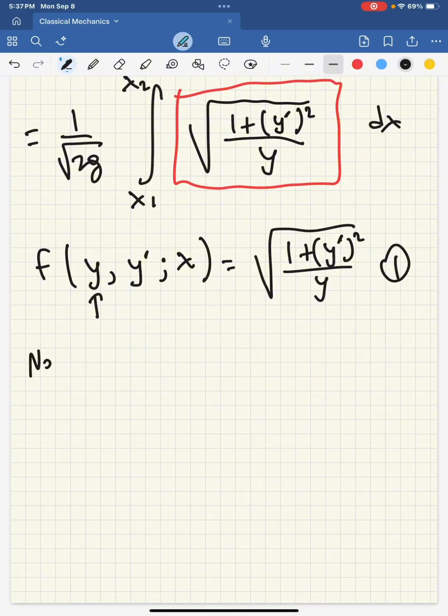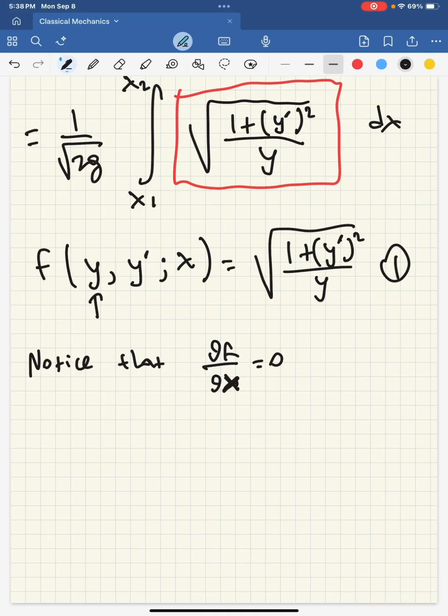But notice that the partial derivative with respect to x is 0, okay? Remember I told you that when we work with functionals, we consider y and y prime to be variables. We know that y is a function of x, but when we take the partial with respect to x, we don't try to do partial derivatives of y with respect to x and stuff like that. No, we treat y and y prime as variables of their own. So the partial derivative of this functional with respect to x is simply 0 because there is no explicit dependence on x.